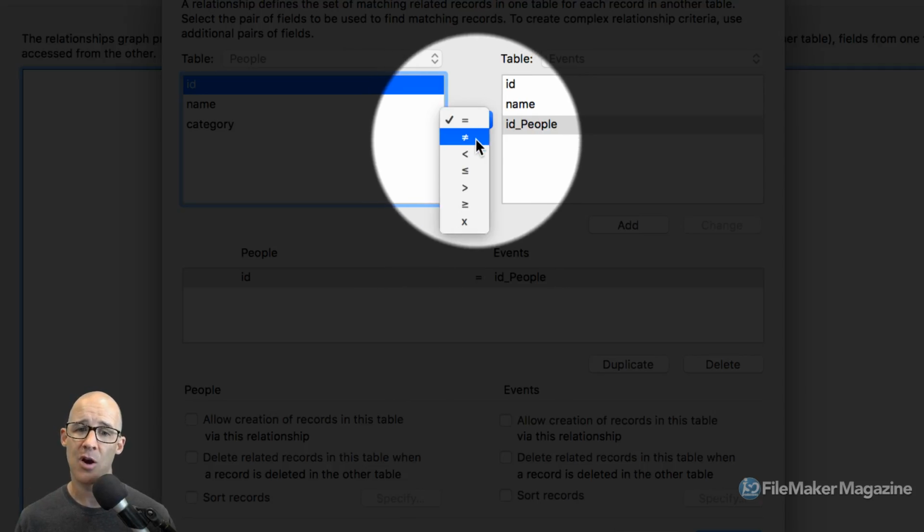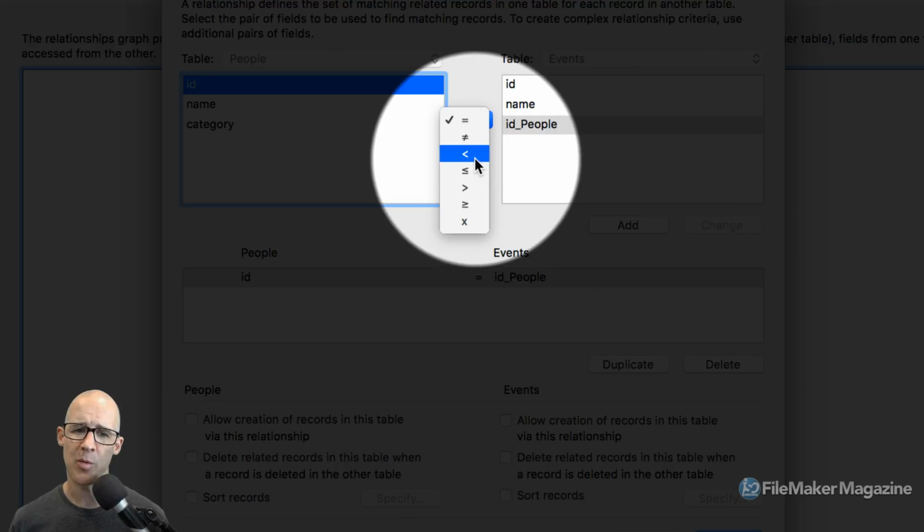Conversely, you can have a non-equijoin. A non-equijoin is really interesting because it means that whatever is on one side of a relationship in one table, you're going to show everything that does not equal that particular item. It's not used as frequently, but there are occasionally uses where you can put it into play. For example, when we add a portal to our layout, it's pretty much the only way we can visualize related data. We can have a situation where we want to see all other people except for the record that we're actually on. We would be able to use a non-equijoin.